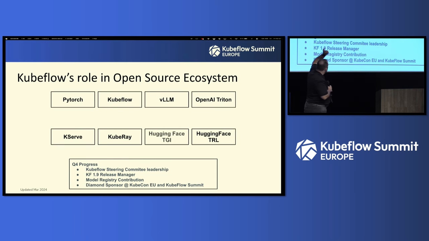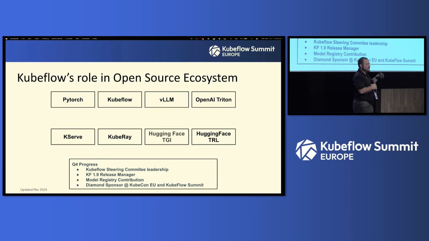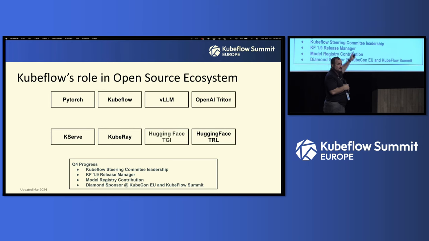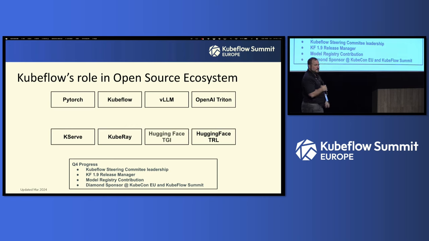We know we need PyTorch and we know we need an inferencing engine. We're looking heavily into Berkeley's vLLM, and OpenAI Triton — and this is not NVIDIA Triton, totally different thing — represents a huge opportunity for abstracting away GPU vendors so application developers are insulated. One API also made a stab at this, but we're thinking more along the lines of Triton. Across the bottom, we ship KServe now, we ship KubeRay, we have a fork of Hugging Face TGI because of licensing changes, and transformer reinforcement learning is also part of our stack.